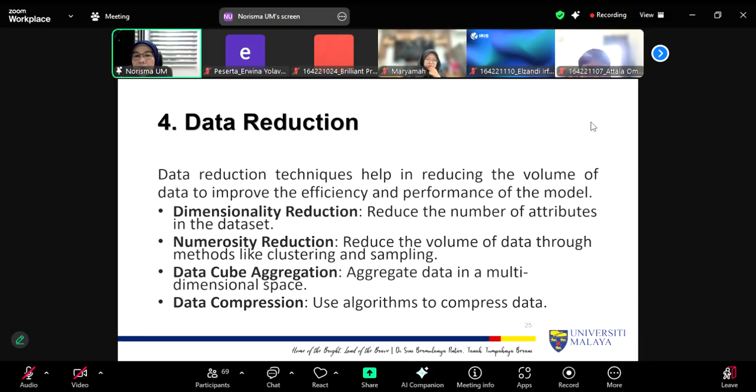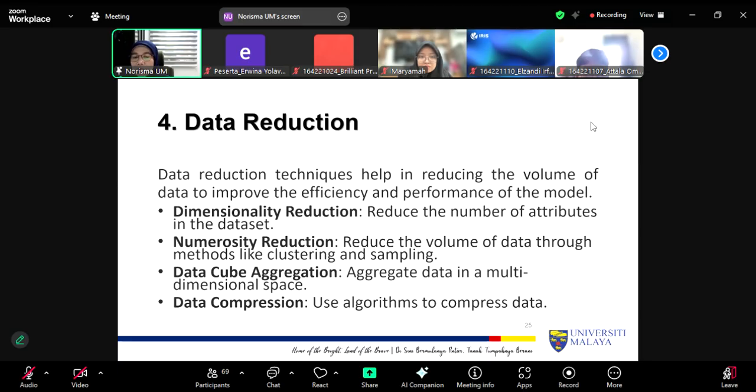Then we can reduce the number of those attributes. Apart from that, we also have numerosity reduction, where we can reduce the volume of the data through methods like clustering or sampling, all right?